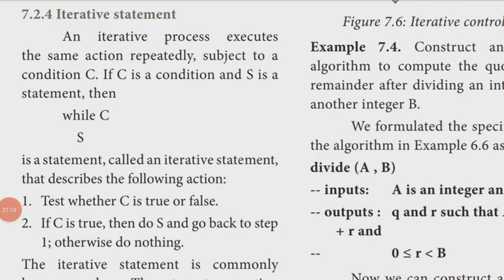That is, we can do the same process repeatedly, and at each and every step you check whether you completed it, whether you crossed that limit or not. So that is called iterative. That is condition checking. If the condition becomes true, you can do the process continuously. If it is false, you stop the process.